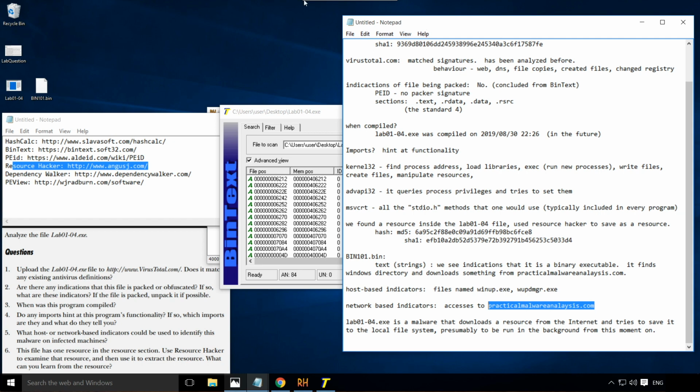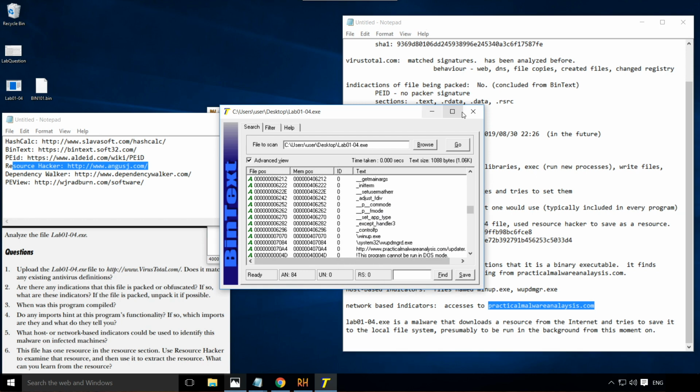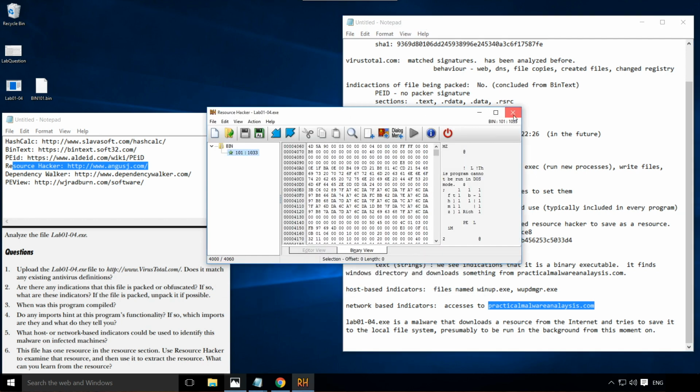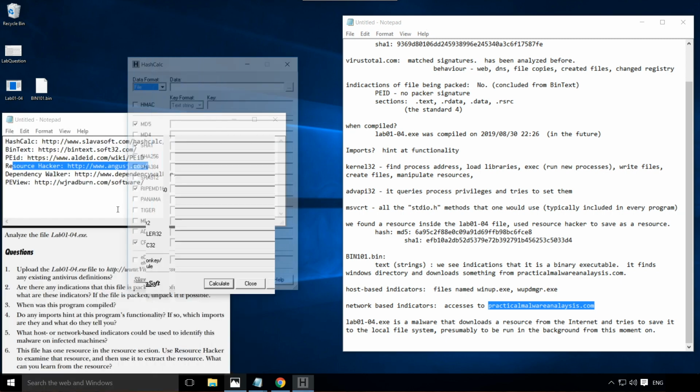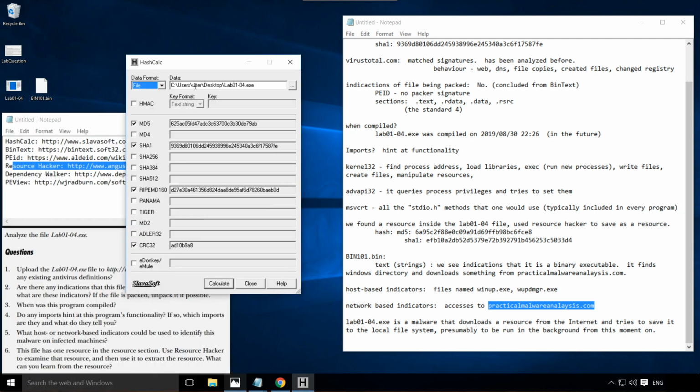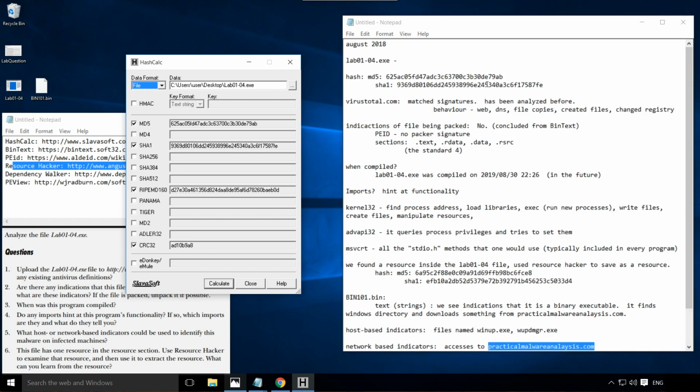Yeah, lots of stuff, but really this is as far as we can go in a simple overview initial static analysis. So I'm going to go ahead and close this because we're done with that. And the last thing we've got to do, let's just go back to HashCalc. We have 936 and then 87FE, 936, 7FE, perfect. And then 625AC, 625AC, and 79AB.